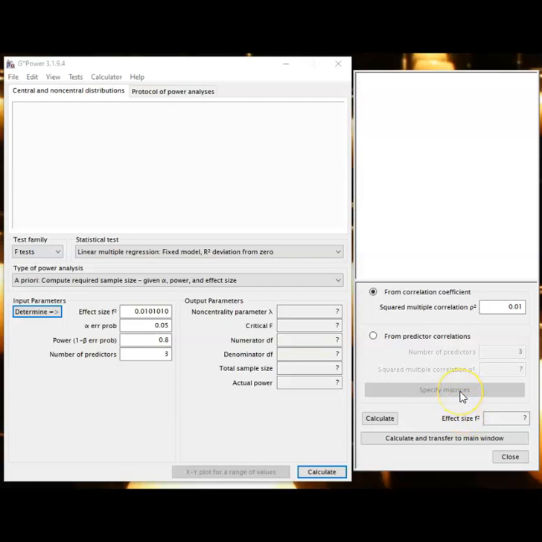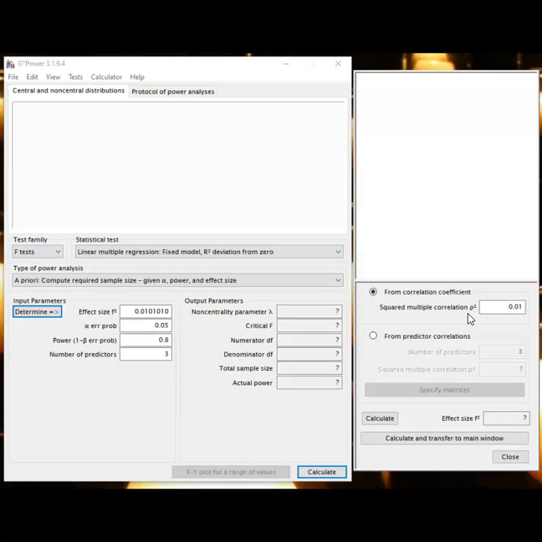As you can see from this new menu, one of your options is that you can enter the correlation coefficient, the multiple correlation, but you need to square that value. So what I did in this particular example is to try to estimate the effect size, assuming that the multiple correlation will follow the guidelines provided by Cohen and Cohen of 0.1 for a low effect size, 0.3 for a medium effect size, and 0.5 for a large effect size.